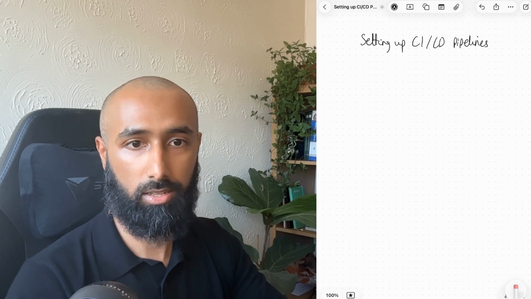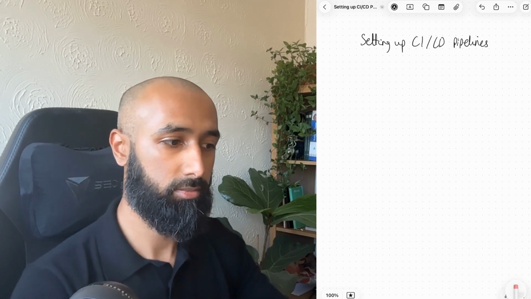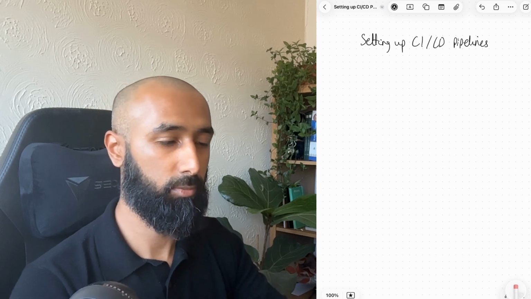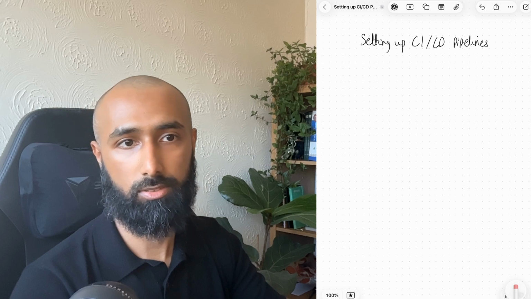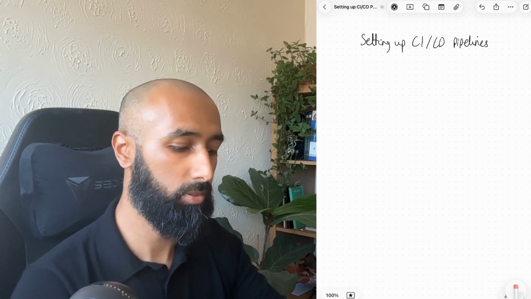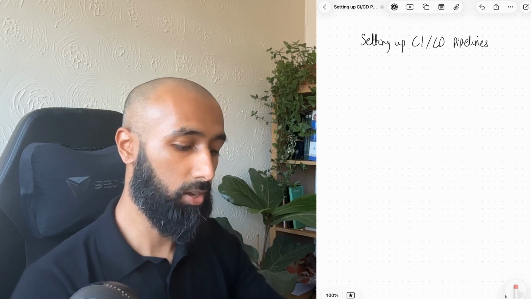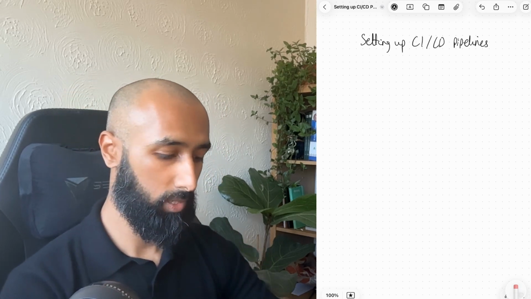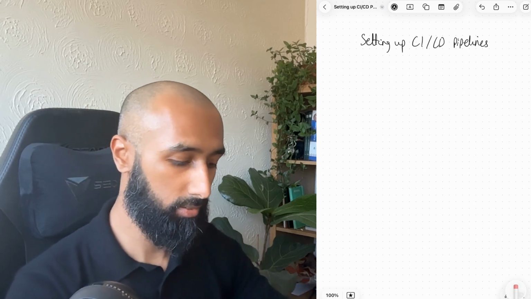was a monolith, and previously we were doing deployments by literally running commands in our CLI, which obviously isn't really sustainable if one dev is basically having to take a whole day trying to do the deployment. So I ended up having to set up a CI/CD pipeline, which now means that we can do deployments really, really easy.